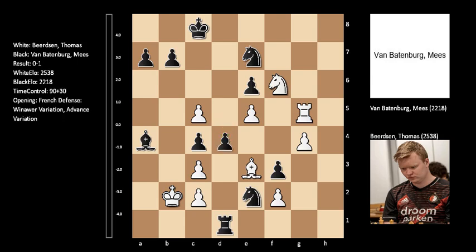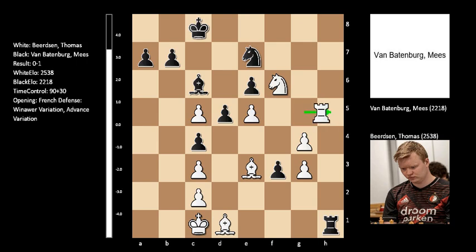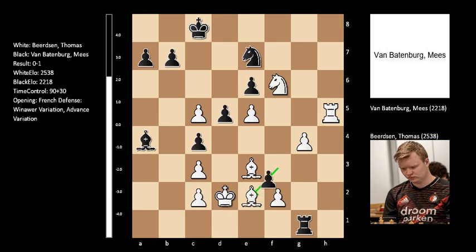Let's analyze the main line. Bishop e3, played by Beerdsen. Threatening pawn takes g3. Bishop c6. Rook h5 and increase their advantage significantly. Let's explore the main variation. Knight e2 check, played by Batenburg. King d2, threatening rook h5. Rook g1. Bishop takes e2. Pawn takes e2. King takes e2. Rook b1 and increase their advantage significantly, shifting to the main variation.